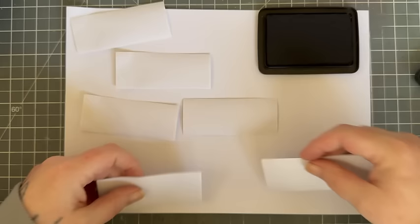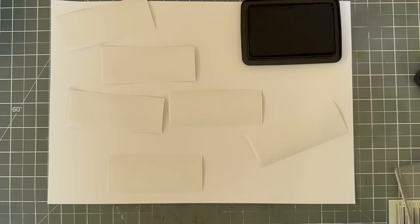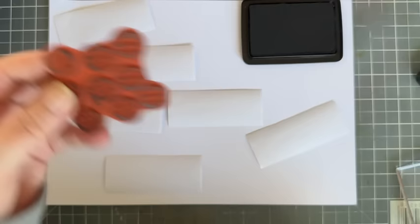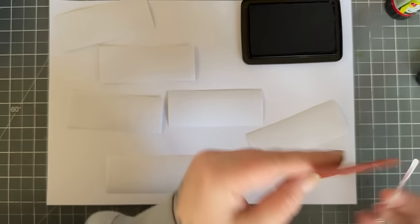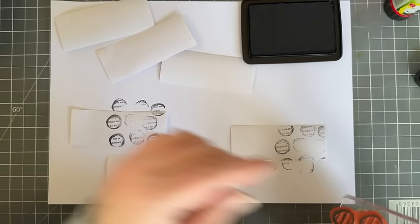Right, so I'm just going to get the odd stamp. And what I do with these red back stamps is I just get a glue stick and put a little smidgen of glue on the back and then it sticks. So I'm just going to randomly stamp. I'm not bothered about it being perfect at all.